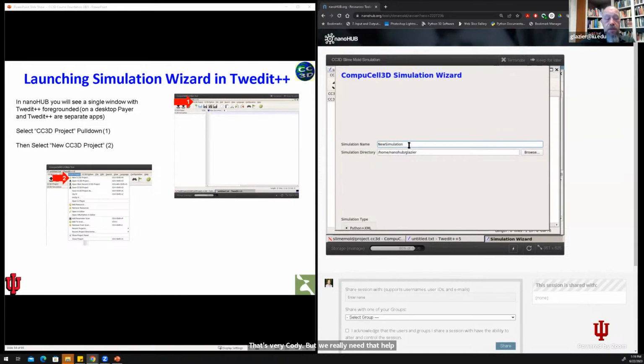The simulation name can be my first simulation. It could be new simulation. I have to give it a new name because I do so many, so I'll say new simulation 6. Because this is a Linux backend, no special characters in the name, no spaces in the name. Don't start the name with a number or a special character. Okay? So pick your name. New simulation 6, my first simulation. Everybody got that? If I'm going too fast, you can just put up a red sign saying slow down in the Zoom. Okay?